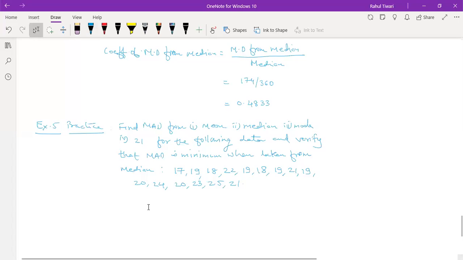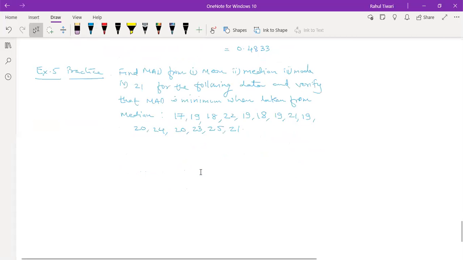So this is a practice. Okay, this is a practice. You should try this example and tell me next time what could be your answer. Okay. So if you have any question related to this practice question, you can ask. Like if you have any doubt. Otherwise, we can go to example number 6. So I'll leave some space for this so that we can verify the answers next class.